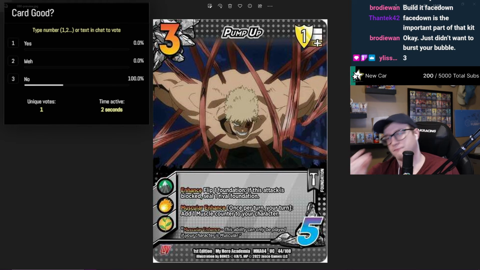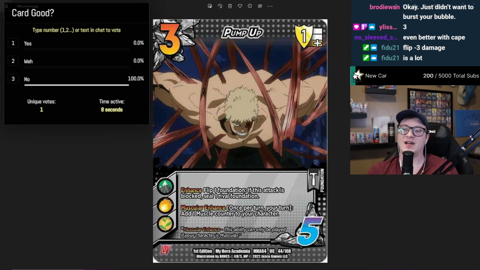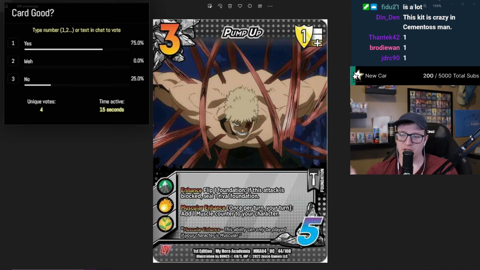Pump Up the Jam. Pump up 3/5/1 low block, enhance: flip 1 foundation. If this attack is blocked, seal 1 rival foundation. Muscular enhance, once per turn, your turn: add a muscle counter to your character.